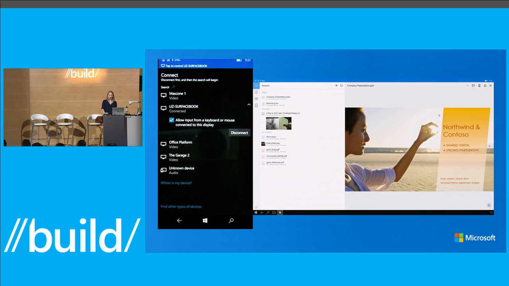And I could preview it in Dropbox. They have a great preview feature. But I'm actually going to go ahead and open the document in PowerPoint by going to Open With.